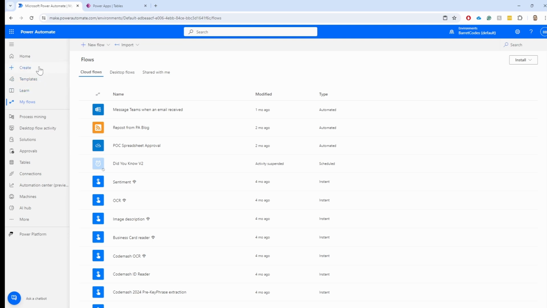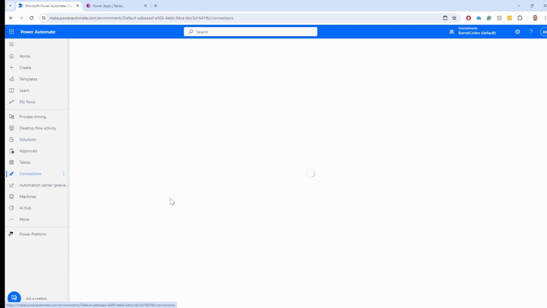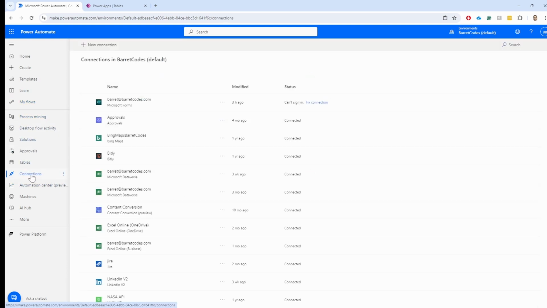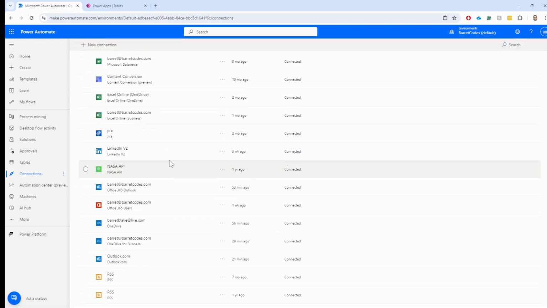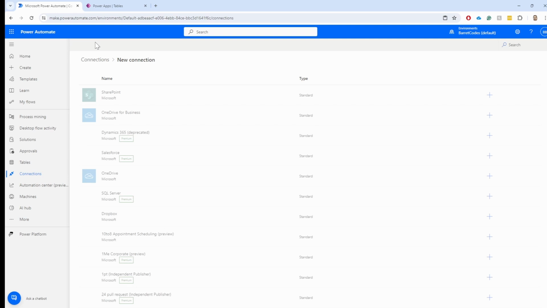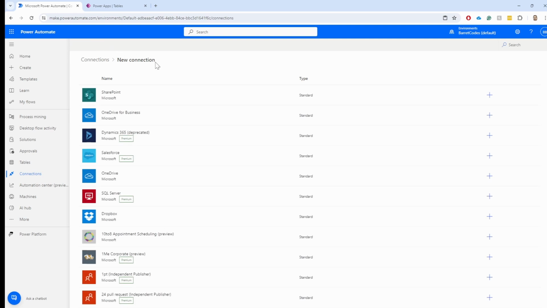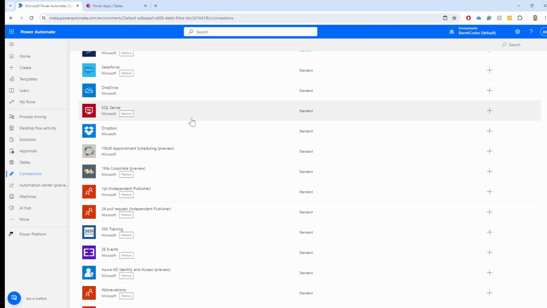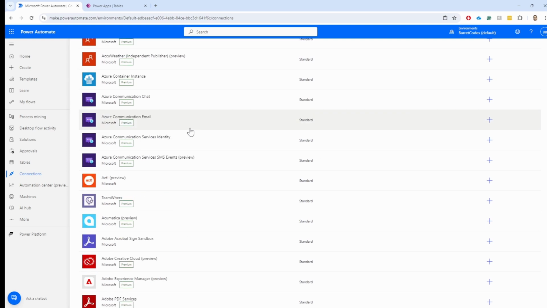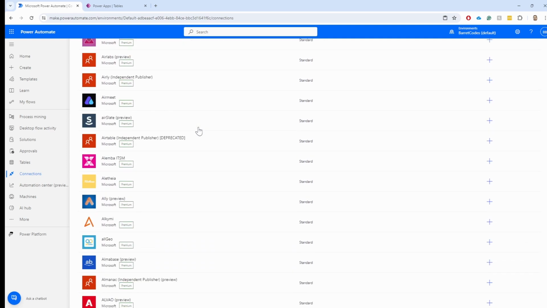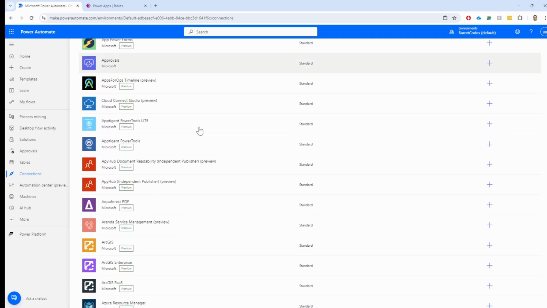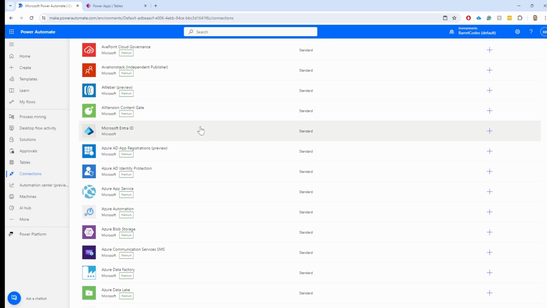All right, so I've talked about creating flows, showing you an example of that, talked about templates, talked about Copilot. Let me talk a little bit about connections. Go back down over here. Again, if you click here, you get your existing connections. You can see I've got a bunch of different stuff in here. If you want to add a new connection, do that here. And I say there are thousands, or I think it's like 1,400 connections that are possible out there.